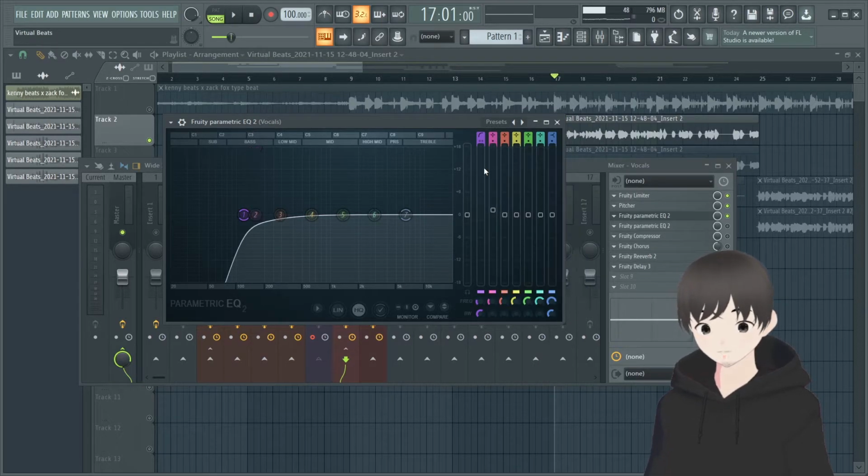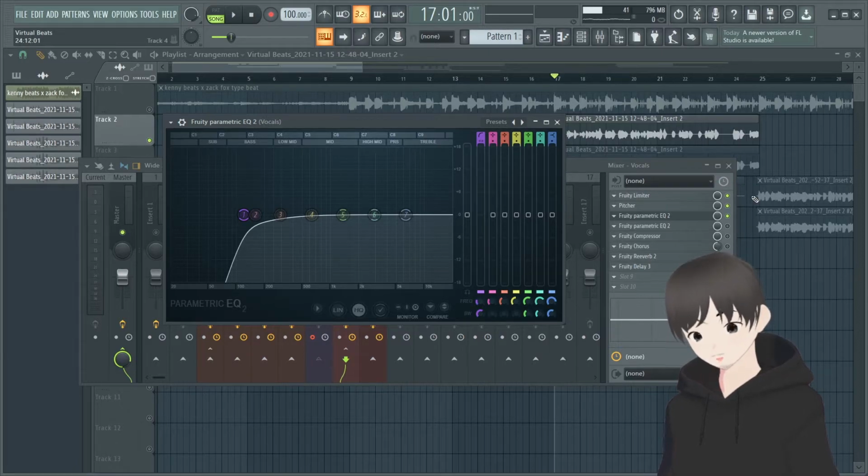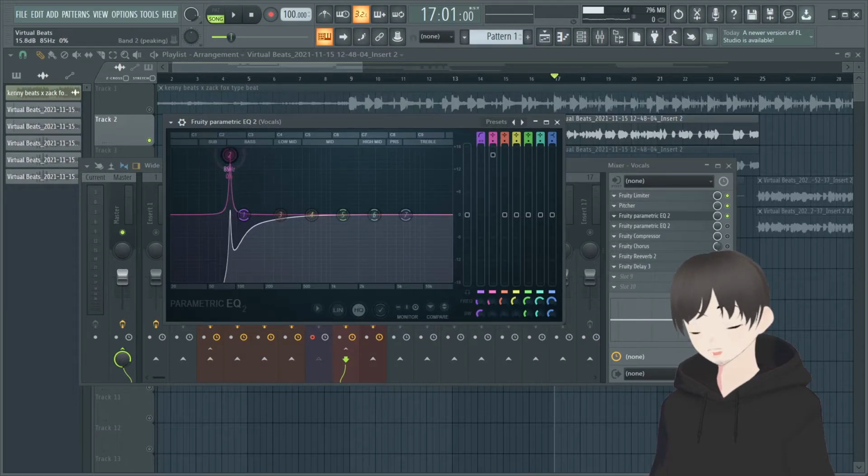There are two ways you could do it. One, you can play it and listen to see what parts bother you. You can say, all right, the mid parts are bothering me, these parts are bothering me. Or you could do what I do, and I just go through all of them and try to find something within all the frequencies. So I'm going to play it, and as I play it, you can drag this up.